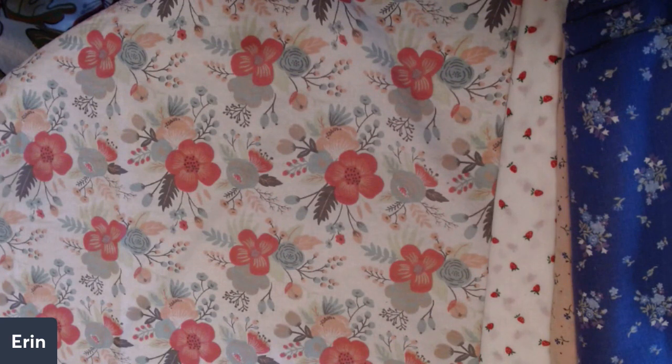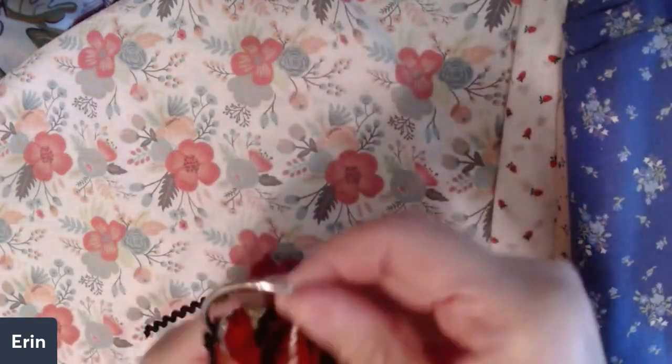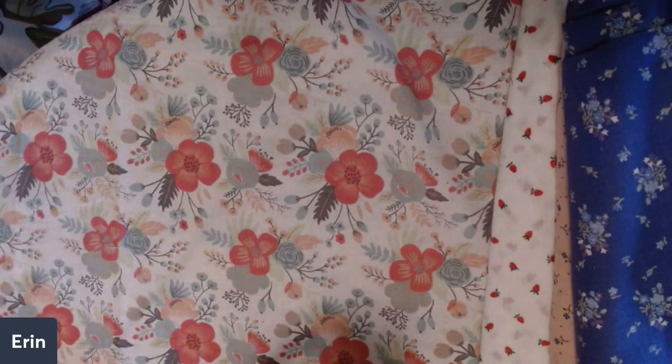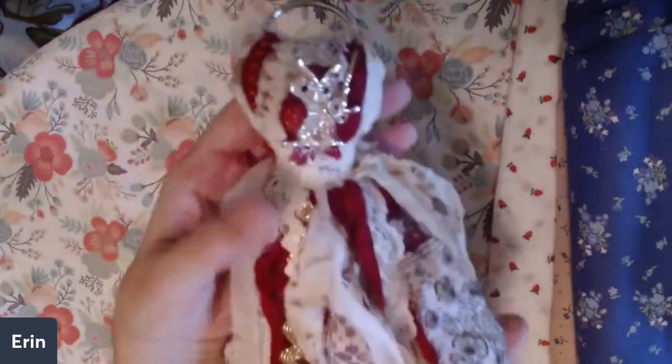That is about it. I just want to show you guys what I've been making lately. And then I will sign off. And these are going to be available at my next sale, which is this coming Sunday. I've been making tassels. This one is hot pink, red, and black. Comes with this gorgeous spider. This one is red and cream, very shabby.